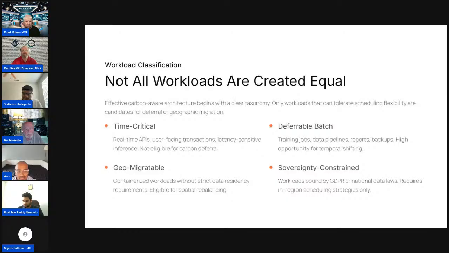Like Arun also mentioned, there are different data laws across different countries. When we have very strict laws, we can only do the carbon scheduling within the region. It cannot be done outside of the region, which is a constraint, but it still has some scope for carbon-aware scheduling.